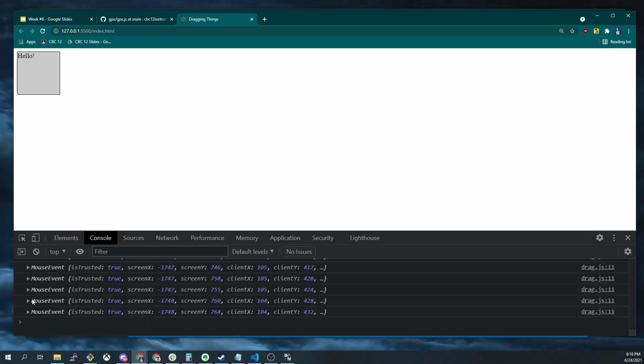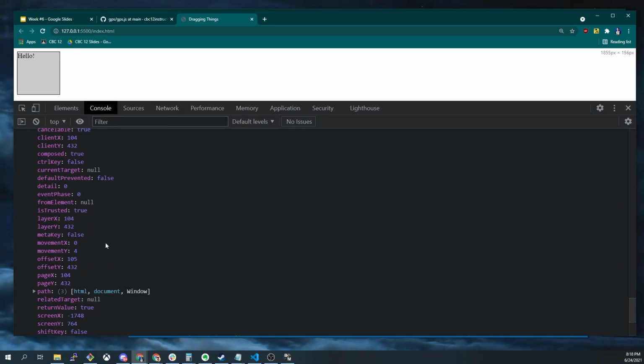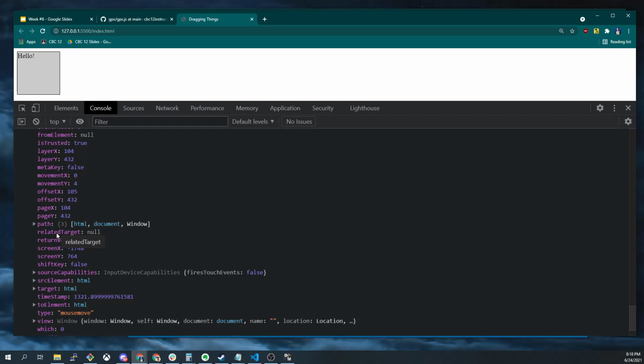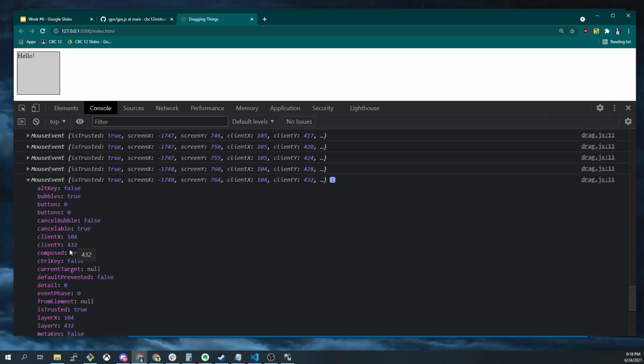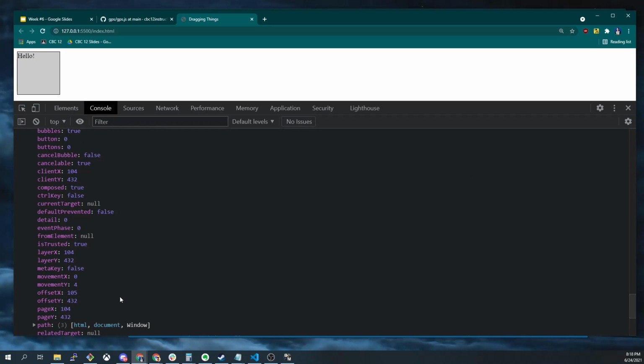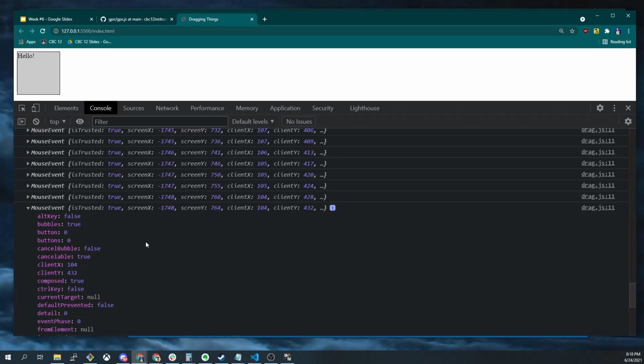So when I click on one of these, we've got a whole bunch of information here that is probably going to help us drag stuff around, right? The ones that jump to mind, we talked about this the other day, was like our page Y, our offset X and Y, our client X and Y. We've got a couple of coordinates in here, X and Y coordinates, like on a 2D plane, that are probably going to get us pretty close to what we want. So let's start at the top, client X and Y. Okay, but let's think through our flow here, right?